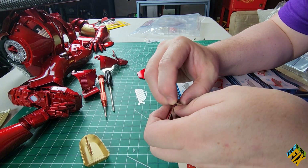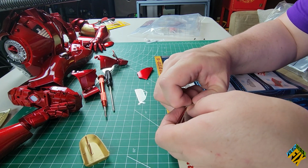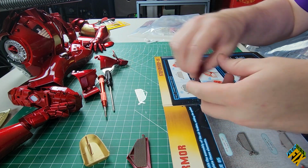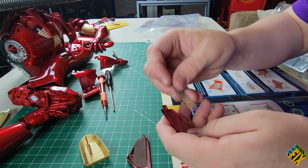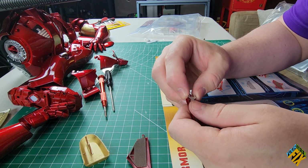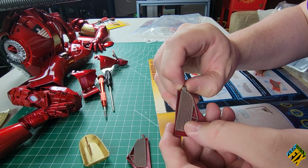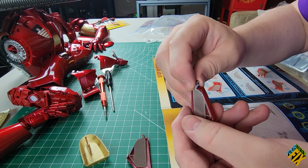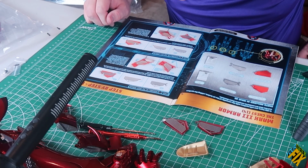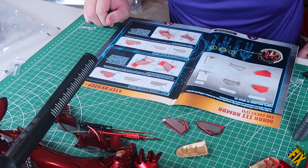Okay, here we go. One, two, three, and. Okay. All right, did one. Got through it. Still painful, but not as painful as it could have been. And one, two, three, and a little bit faster because I'm more confident. Look at that. Okay. So, now we got these parts.